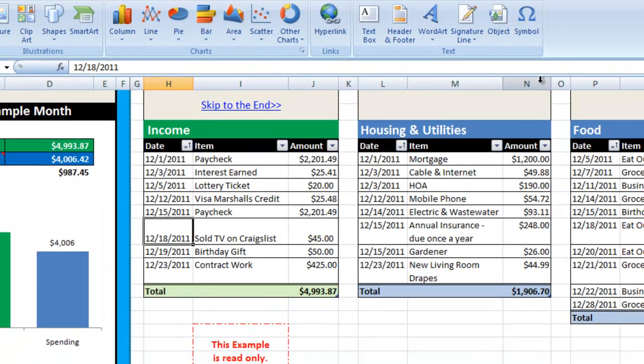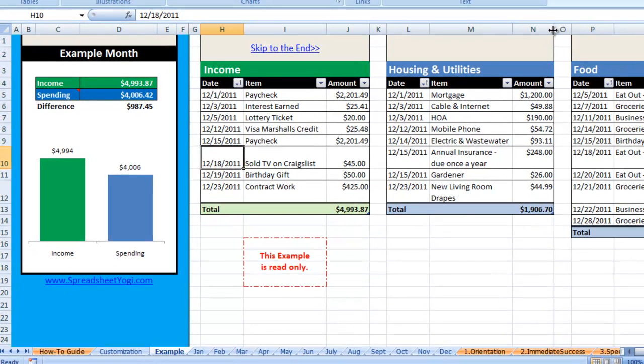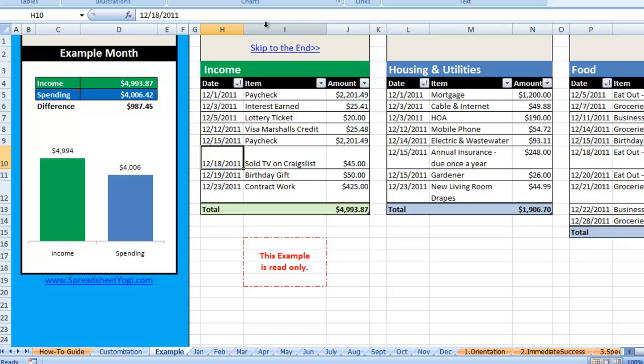Both are very useful. The downside to the double click one is if you have lots and lots of information in your spreadsheet, it's going to adjust the width to the widest thing in your column. So if you happen to have something really wide, then double clicking it is going to adjust the width really wide. And that may not be appropriate for most of the content in the column. So in that case, you would drag it back to a reasonable width. So both ways of adjusting width are useful depending on your use case.